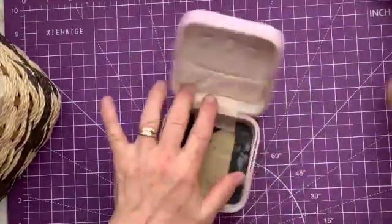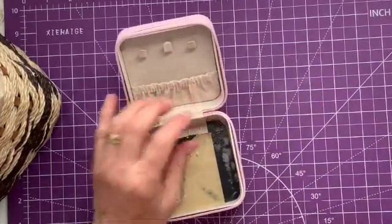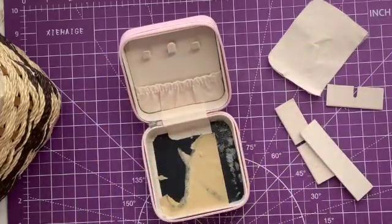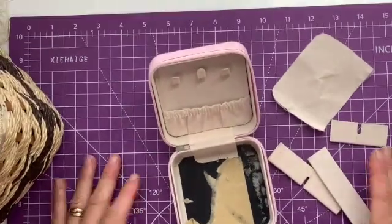So the other thing that I was planning to do is this little boxy zipper box. Now they've been everywhere on the internet. I've had mine for ages. I just haven't been brave enough to come on and have a go. But today must be the day, because here I am.